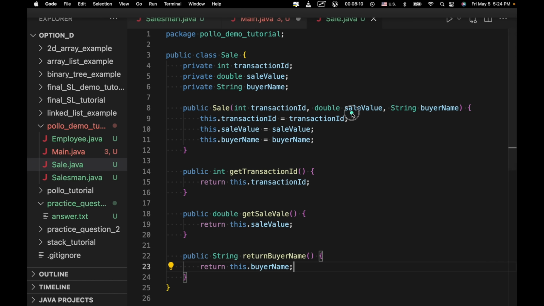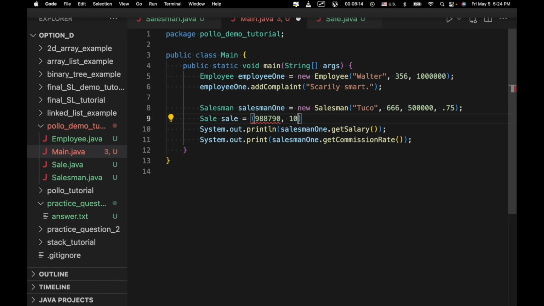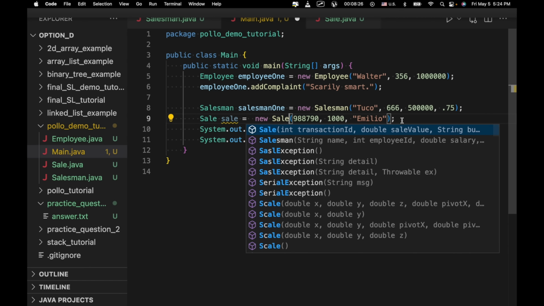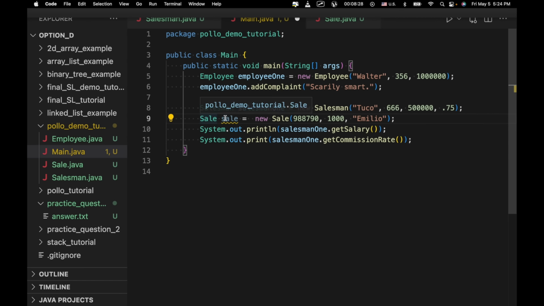Sale value, I don't know if that was a big one or a small one. I guess a big one, $1,000. The buyer's name was Emilio. Oh, and we got to do new Sale, my bad. Okay, cool.